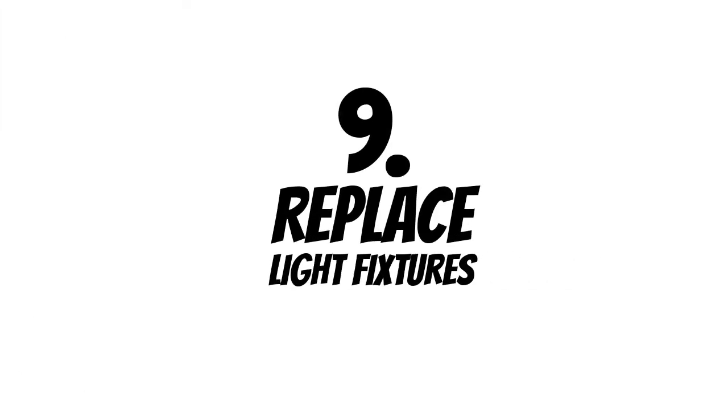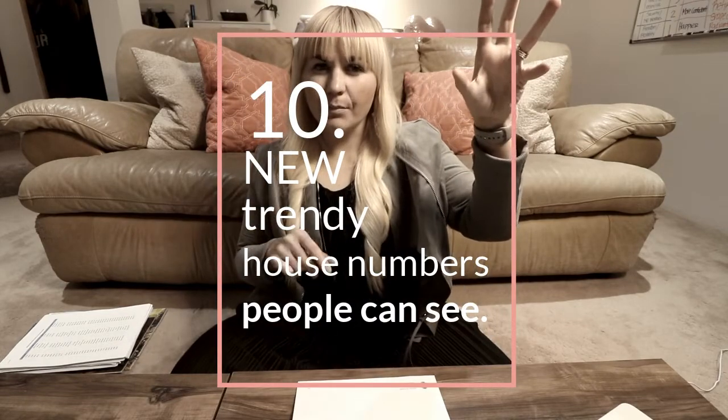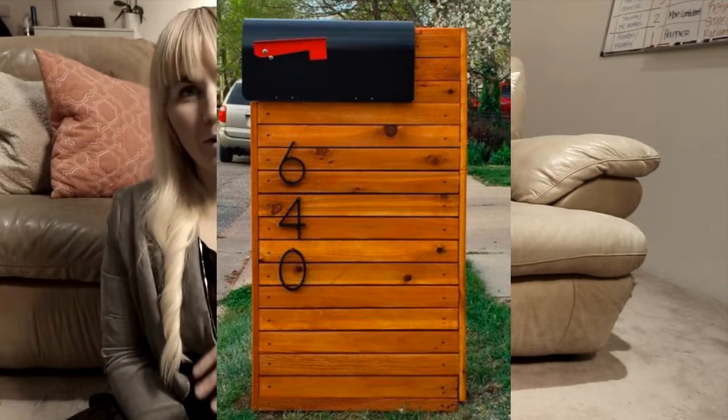Replace any light fixtures that are out and put in good bulbs like LED lights. Put up new house numbers that really stand out — there are some really cool large contemporary house numbers. If you have really small ones or don't have anything at all, you just really want to make the outside of your home stand out and make people want to walk inside. I would definitely do some work on your mailbox — you could get a new mailbox if it's really old, falling over, or needs some work. Look online, get some ideas, and maybe change out your mailbox.